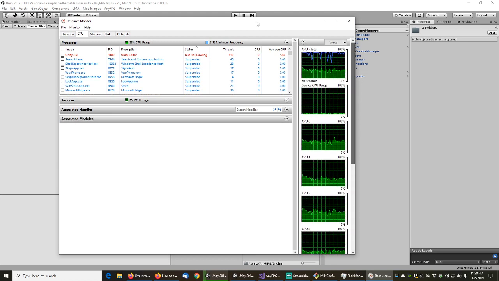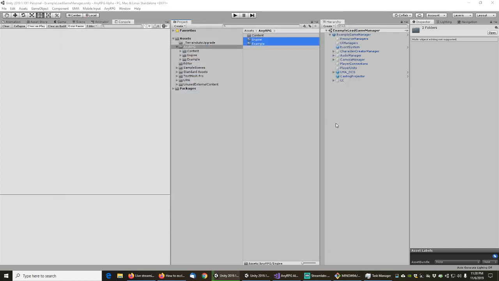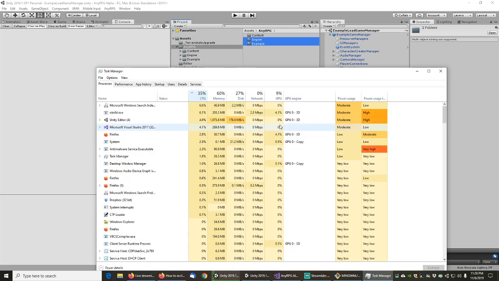Probably because it's using synchronous file access. I don't know that there's any way you can get around synchronous file access, especially if that silly Windows malware protection is scanning every single file in your project as you're trying to load it.